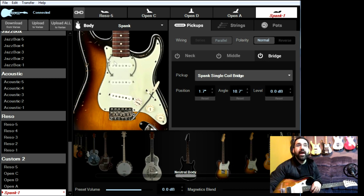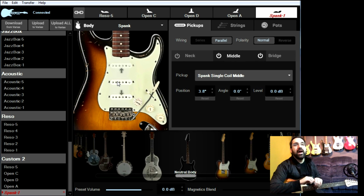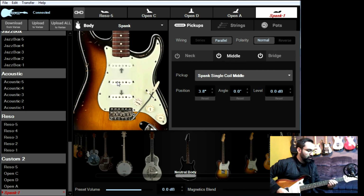Now, right now we have a Strat pickup which is angled. I want to get rid of that angle. Now you can do it here by rotating it, or I'm going to enter it over here just by hitting 0. I don't want an angle. Okay, I also am going to turn on this middle pickup. So now, oh whoops, here we go. There it is. So now I have the middle and the bridge together.